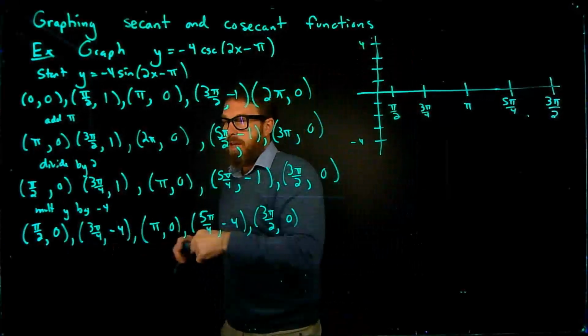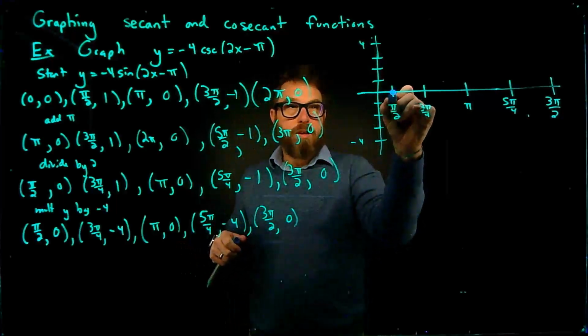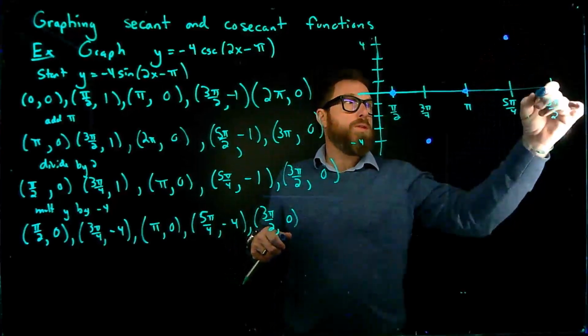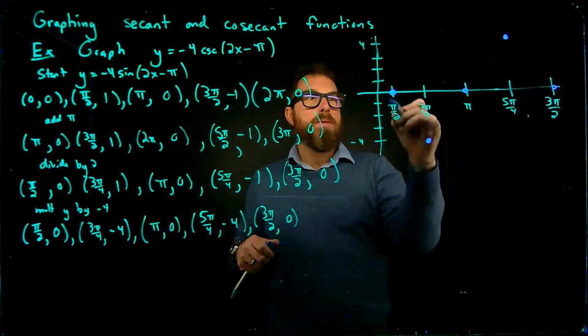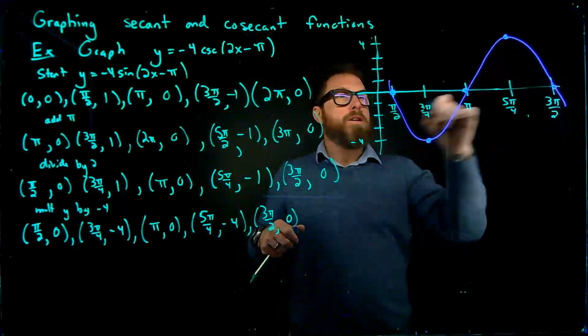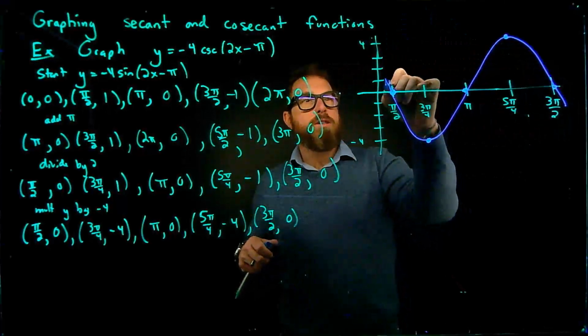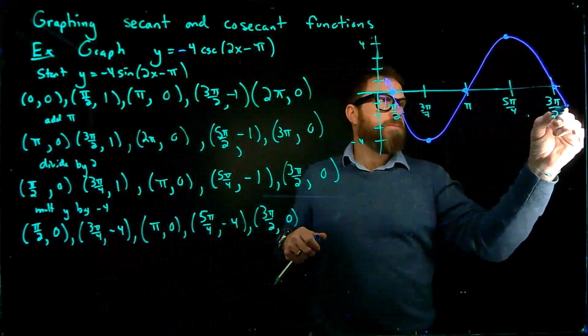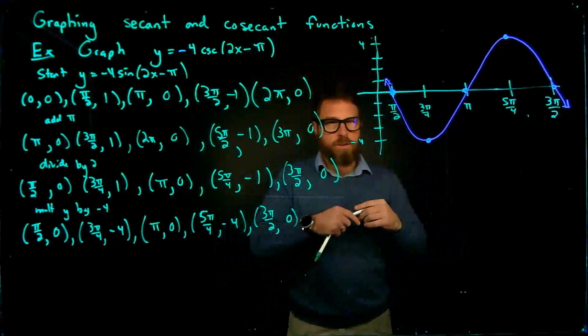Now it starts at 0 because it's a sine function, so here, and then it's going to go down to -4, and then it's back up to 0, then back up to 4, and then down back to 0. So that's why our sine function looks like it's upside down, because they usually start this way, and the reason why it's got that negative here flips it over that horizontal axis. And that's going to be our sine function through one cycle.